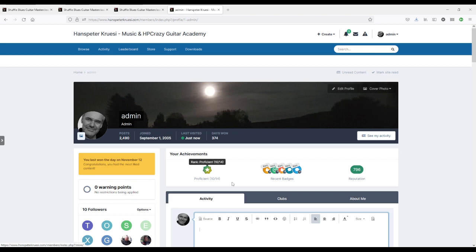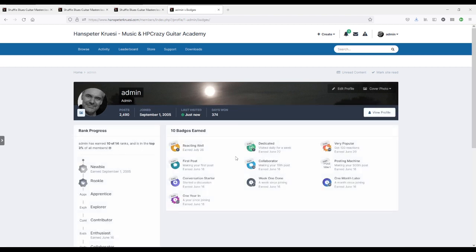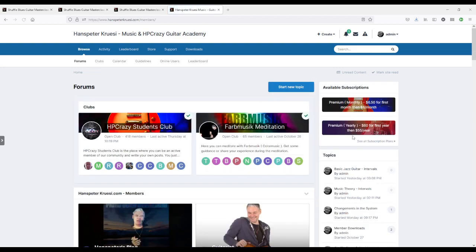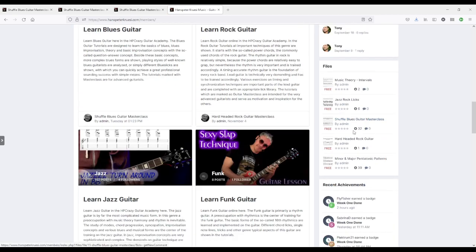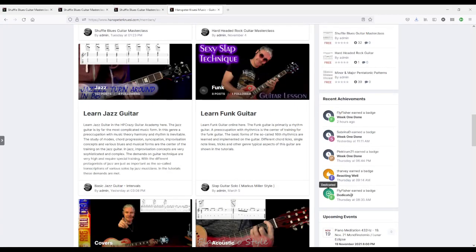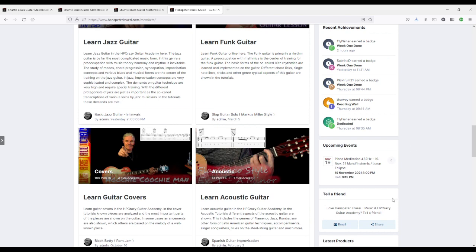You will get rewards. You see here your summary of rewards you get by being an active member of the community, and you're going to be featured here. See, here are a few people who did stuff. Okay, now there are also concerts. Here is a piano concert coming in 1 week.